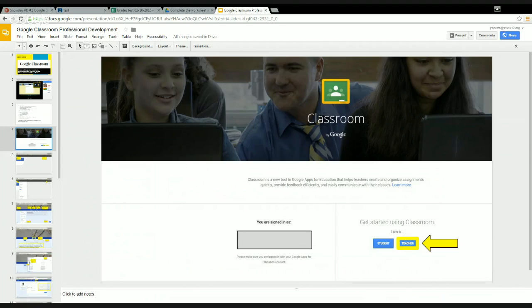If you notice, with this class, it already has all their assignments listed on it. So once they log in, every day, they can just look and see what assignment they have due. So we're going to go into the class. This is the view from the students. They still have all the same tabs that you did. They have the stream, they have the class, they can view their classmates. They can check out the about. There's the calendar. If you had your syllabus or introduction video in here, it would be here for them. And here's all the information we've put in the stream.